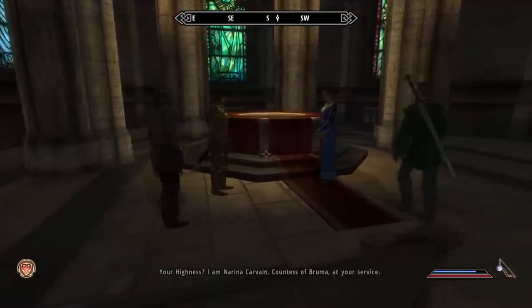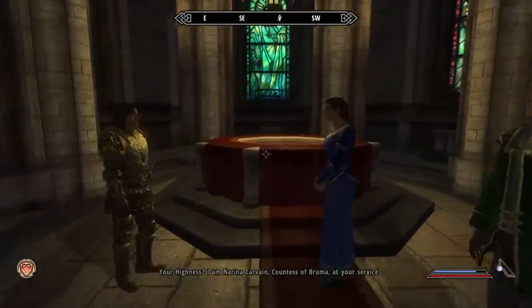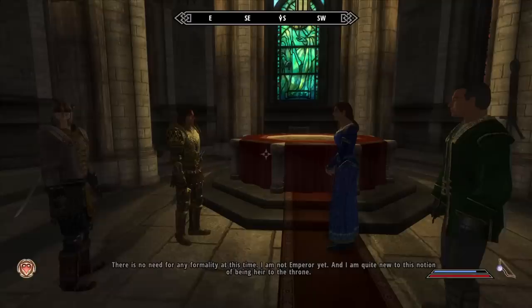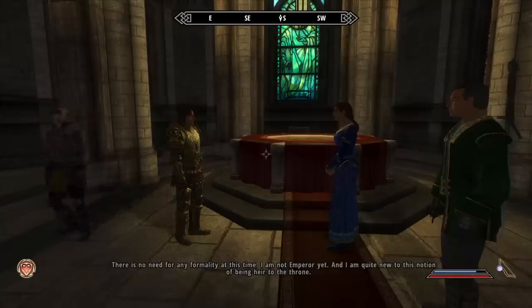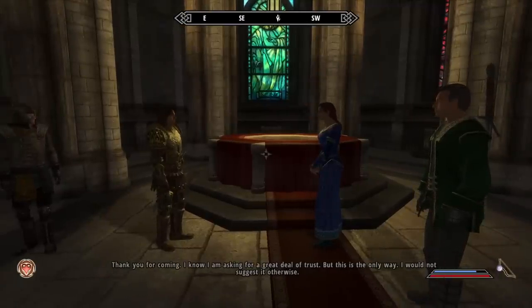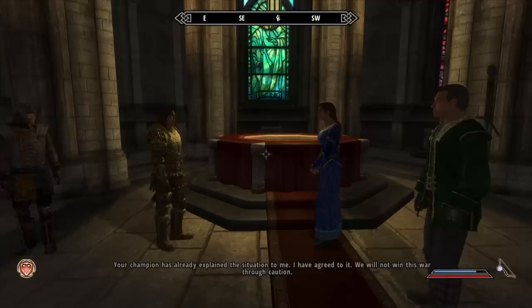Your Highness, I am Narina Carvain, Countess of Bruma, at your service. There is no need for any formality at this time. I am not emperor yet, and I am quite new to this notion of being heir to the throne. Thank you for coming. I know I am asking for a great deal of trust, but this is the only way. I would not suggest it otherwise. Your champion has already explained the situation to me. I have agreed to it.